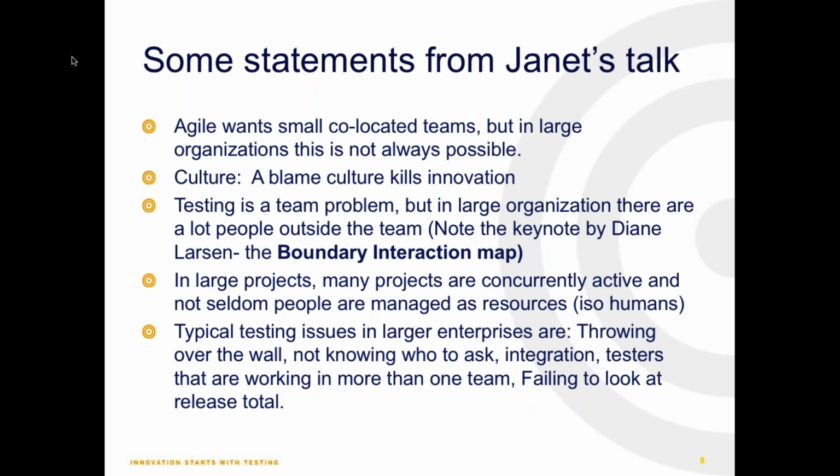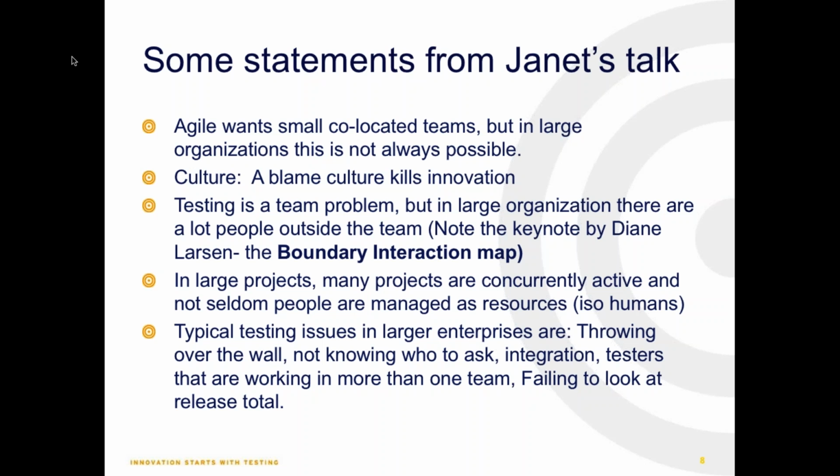And then she adds some other stuff that you probably recognize a lot, that in large organizations a lot of things are thrown over the wall. There's a lot of knowledge, a lot of people that are knowledgeable, but fewer people that have the overview. So very often knowledge is hard to find, and you really have to shop around because you don't know who you're going to ask. And since there are islands of responsibility and islands of knowledge, integration is an interesting thing, and testers are working in more than one team, or the organization has difficulties in looking at the total release rather than just having a component or doing your own share.